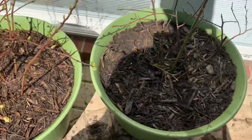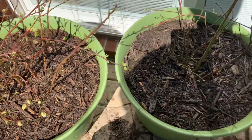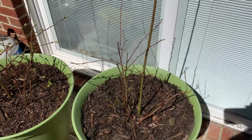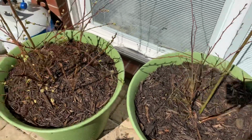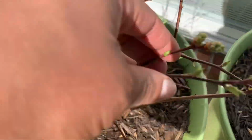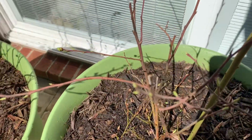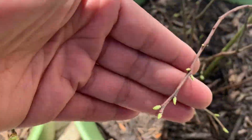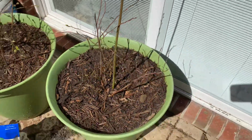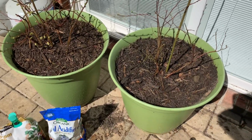And that's it for the season, guys, as far as the fertilizing. And I'll just continue with the weekly watering. And in no time, we should have blueberries. So I will bring you all along as the plant progresses. Look at that. Isn't that beautiful? Can you see? Isn't that beautiful? Spring has sprung, guys. Alrighty. But that's it. That concludes my blueberry bush fertilizing.